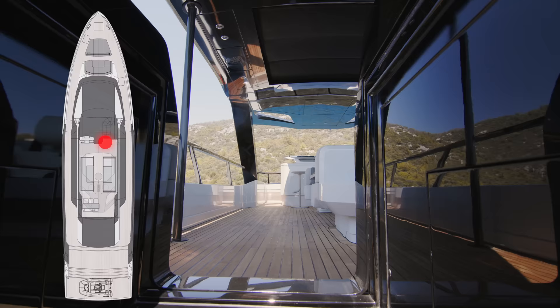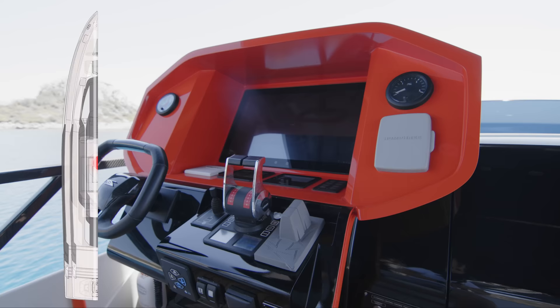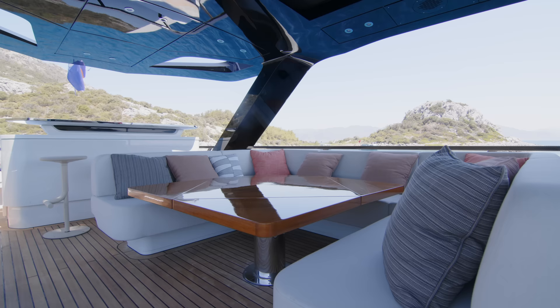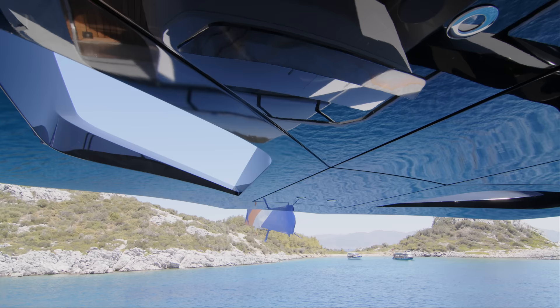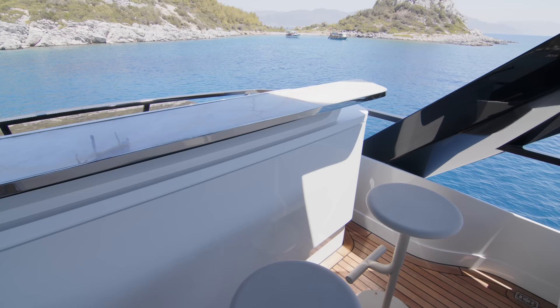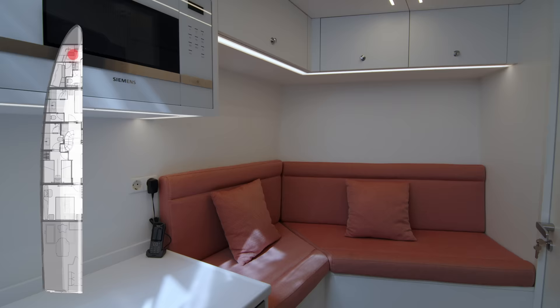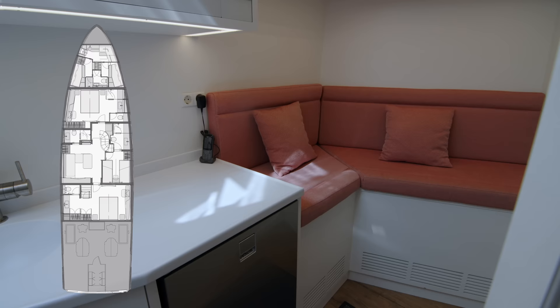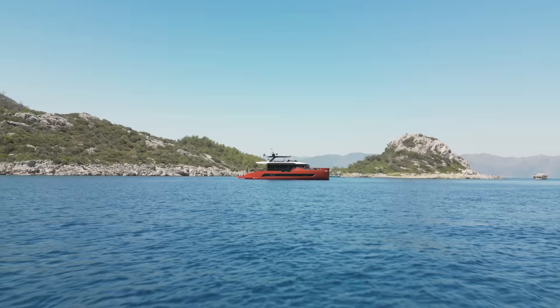Let's move on from the owner's stateroom, up the tree of life staircase, higher still into the branches and to the flybridge — or the sundeck as you may prefer to call it. The helm station of the flybridge continues the fun space-aged theme of the engine room, and whilst some yachts may try to hide it out of sight, Edge quite rightly celebrates it. The lifting and lowering table offers the perfect spot for formal dining under the shade of the hardtop, and crew can serve drinks and prepare grilled meat and fish from behind a well-proportioned bar. The crew themselves are accommodated in the bow, where there are two cabins with a head and even a small mess.